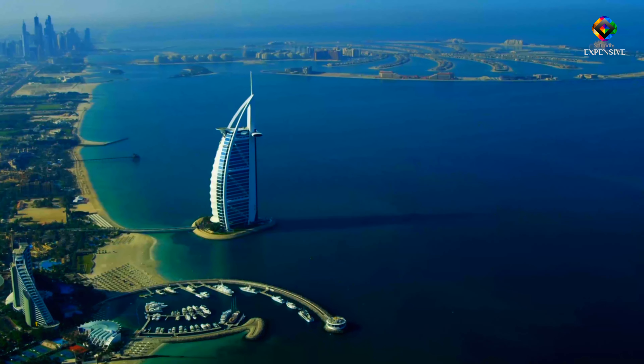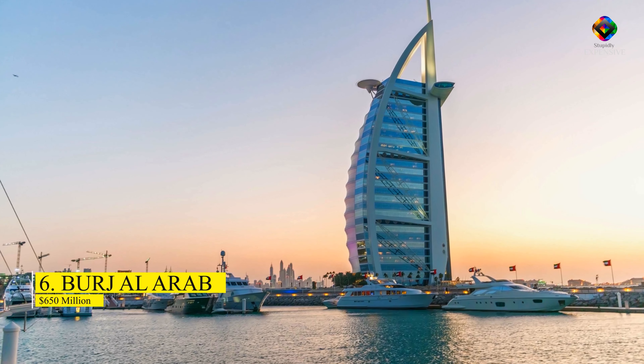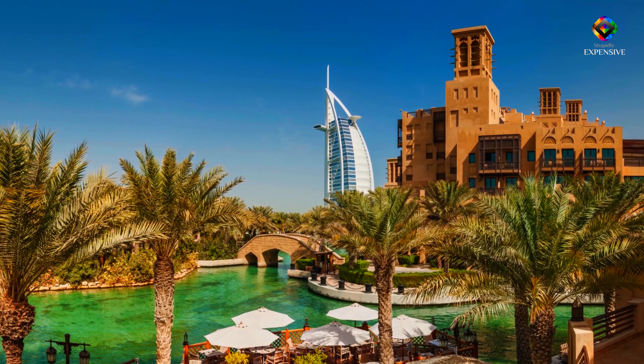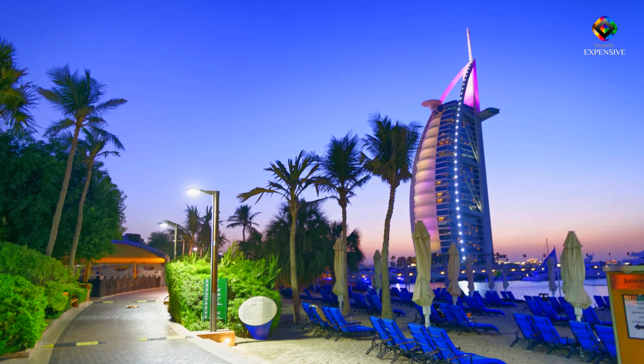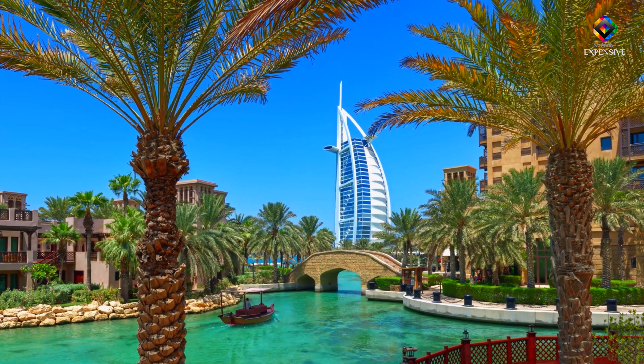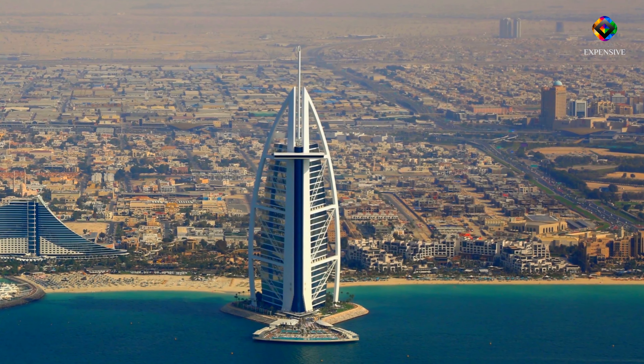Number 6: Burj Al Arab – $650 million US dollars. A seven-star hotel. Carlos Ott, the design architect, claims that he was the man behind the original design. Without signing it, he had delivered a design inspired by sailboats to the secretary of the governing emir. Ott made his way back to Toronto. The secretary who gave it to the authorities was later detained and imprisoned. While his staff was unaware of who created the design, the emir appreciated it. Ott discovered that the concept had been given to Tom Wright to develop and was already being built when he went to Dubai for other business. Ott acknowledged his error and had not claimed ownership of the design.